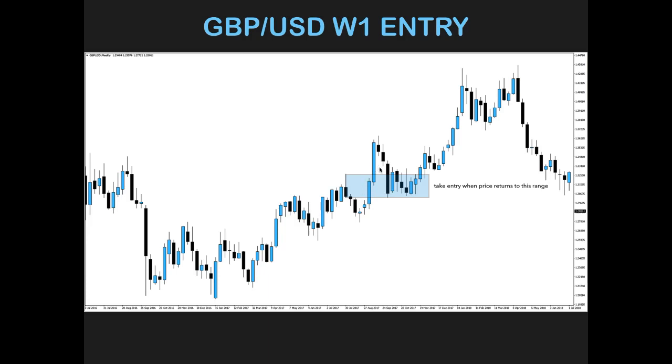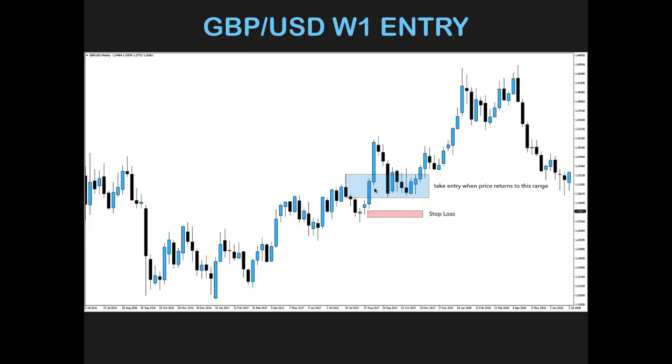Because sometimes you'll miss an entry when it just hits the top of this box and takes off. Sometimes you'll enter here and then you'll have to sit through all of this drawdown if we trade to the bottom range of this candle. So ideally, you're just looking at the midpoint and taking your entry somewhere around there. And your stop loss is going to be below this candle right here.